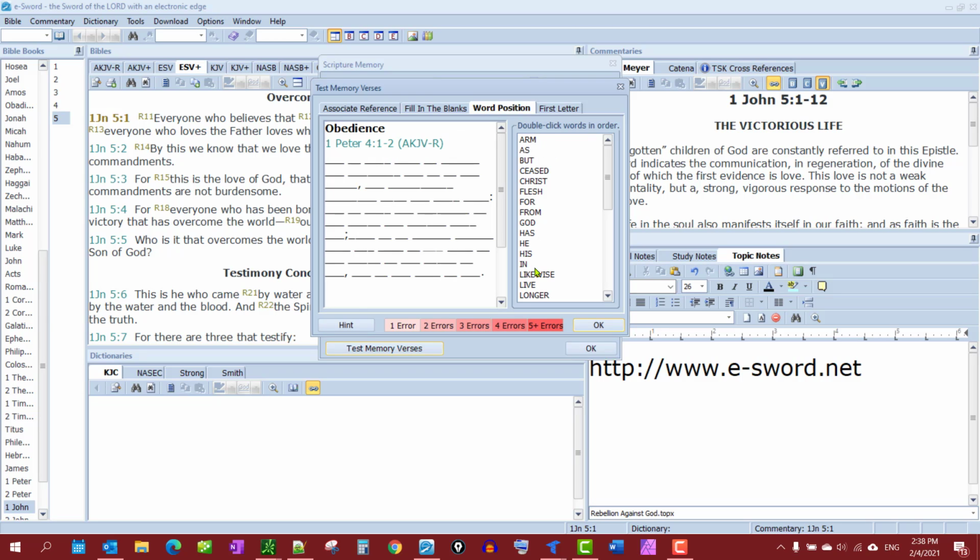The word position gives you a list of all the words in that particular verse, and you just have to pick out the words in the right order.